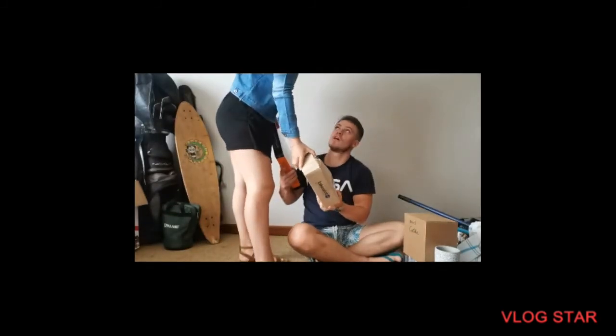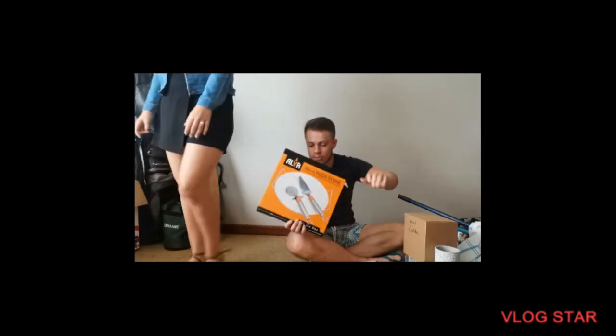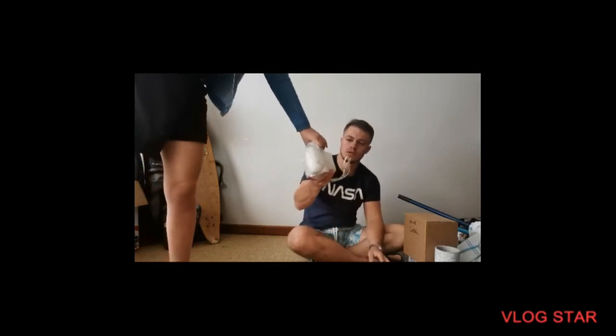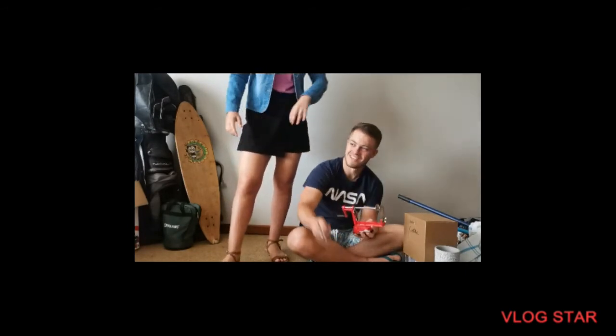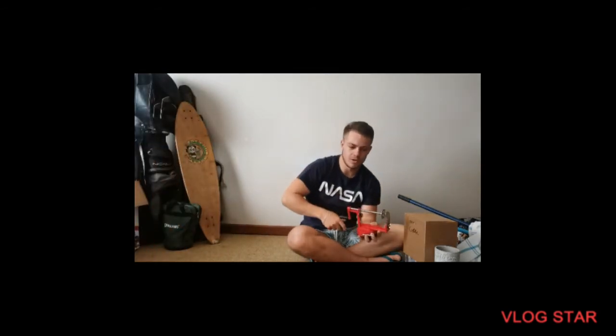We got a waffle maker. It's a donut maker and a pizza board. Pizza board with a cutter and a scooper. And all in one. We got a mixer from his mom. And that's everything. And a chipstick maker. I don't know if you know what chipsticks is. It's that stick and then it does a swirly chip thing. So that's it. All we got, and that will be all for now.